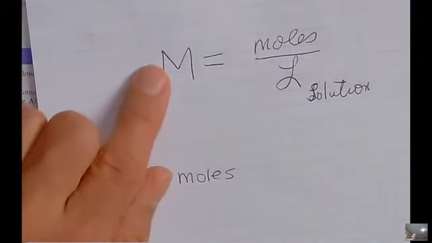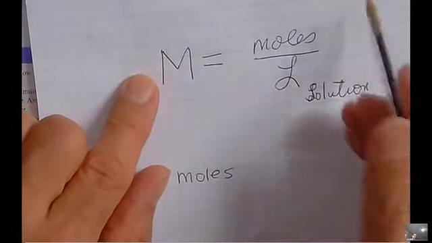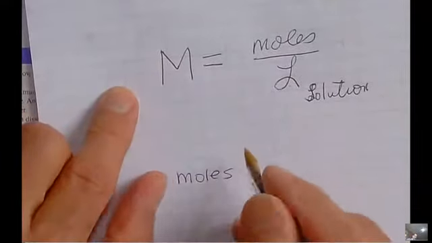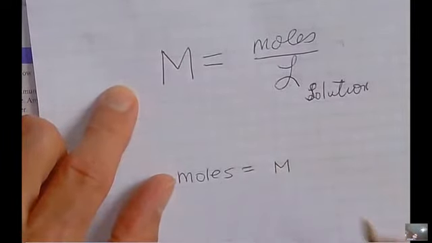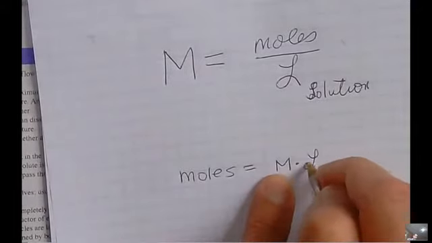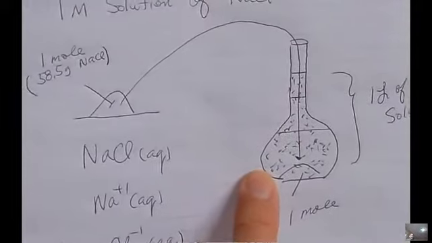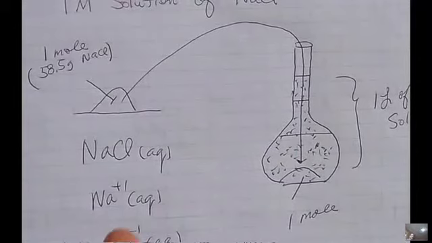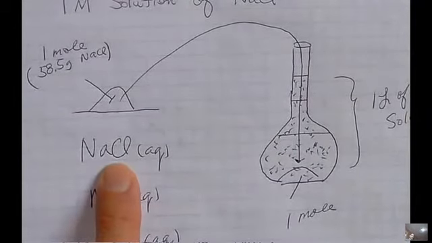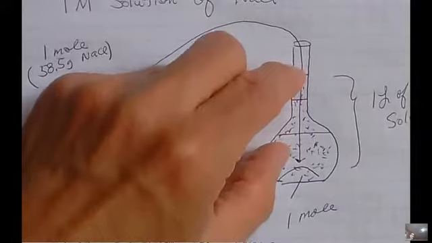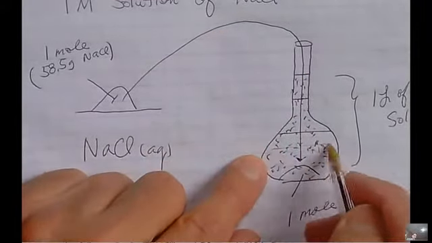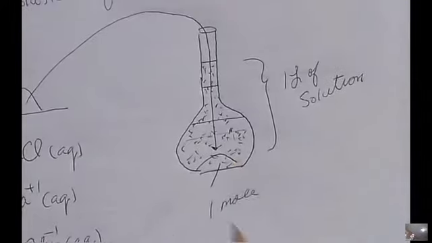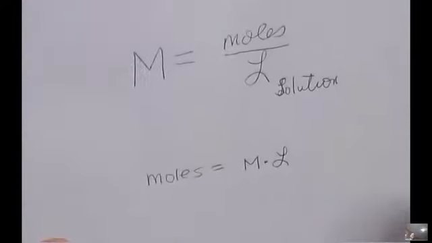as the other way. Bring this liters up to the left, multiply both sides by liters. Moles is equal to the molarity, how concentrated the solution is, times how many liters you have. If I only have half a liter, and I dissolve away and evaporate away all the salt, how much salt would be there? Half a mole, right? Because this would just be half a liter. If I had 2 liters, I'd have 2 moles, so it scales appropriately.